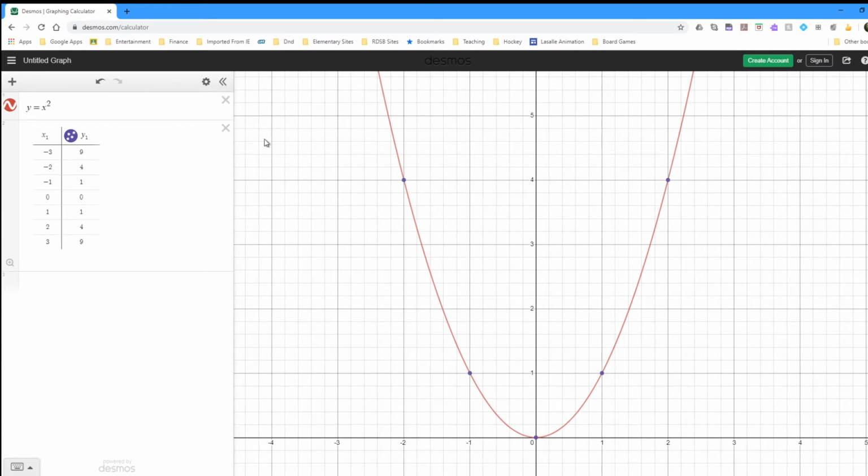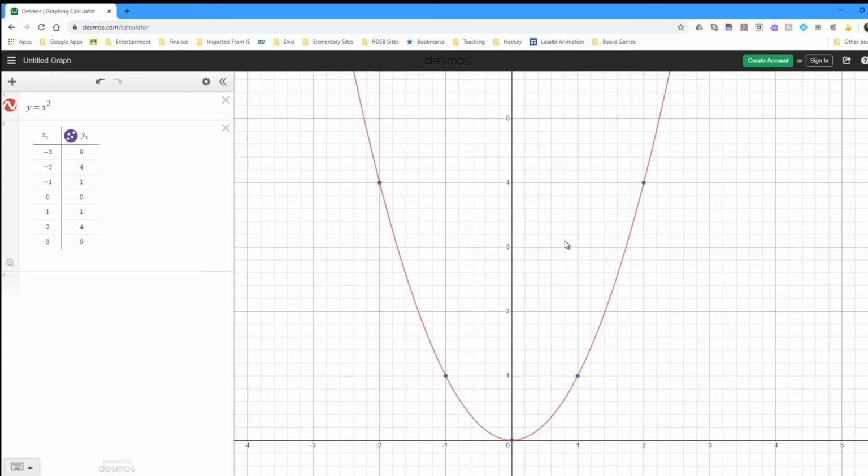Therefore, the graph and the equation are the same thing. The equation also generated the table of values. So the table of values and the equation are the same thing, and that means that the table of values and the graph are the same thing. So all these three things are representations of the same thing. And there's actually a fourth one, which is word problems. So there are actually 4 different ways of representing a quadratic scenario: a word problem, a graph, an equation, and a table of values.